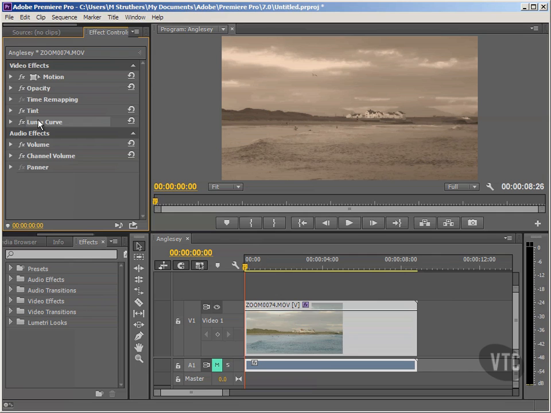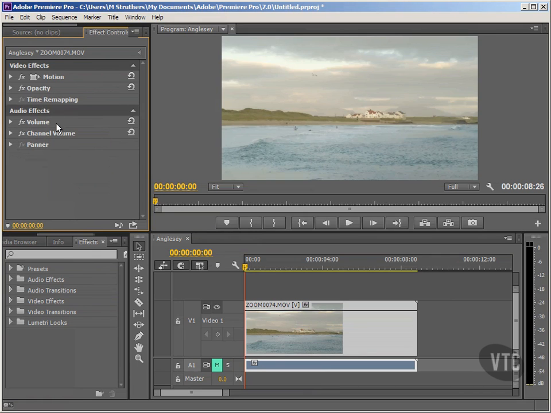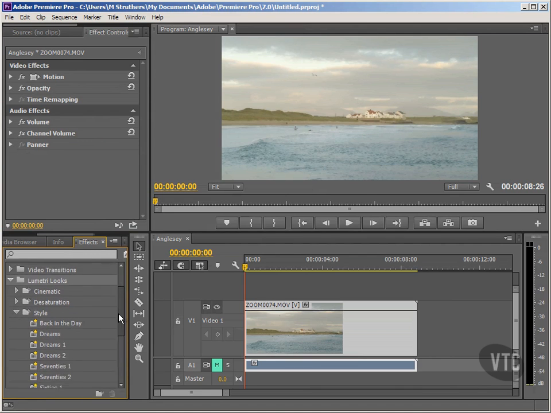Now I'm going to remove these, so with the luma curve selected, I'll right click and run down to clear, and I'll do the same thing for tint as well, clearing that. So now we are back to where we started. Okay, let's work our way down then to this Lumetri Looks folder, and inside here, no surprises, I've got all these different subfolders. I'll just collapse these for the moment, and as you can see, we've got 4: Cinematic, Desaturation, Style, and Temperature. And effectively what you'll find inside all of these subcategories are presets that we don't have to worry about changing any of the parameters.